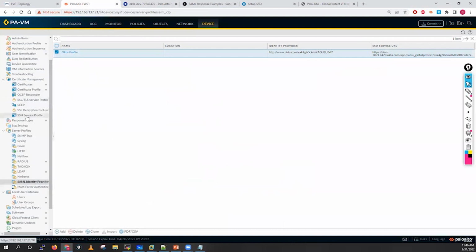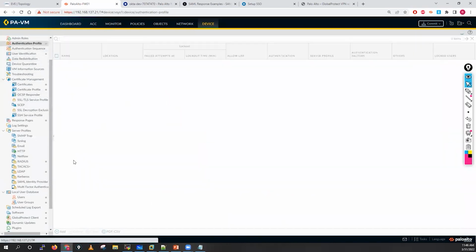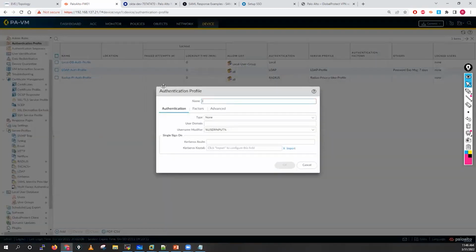Now go into your authentication and add the authentication profile for Okta. Okta single sign-on auth profile. I will give the name single sign-on Okta authentication profile.